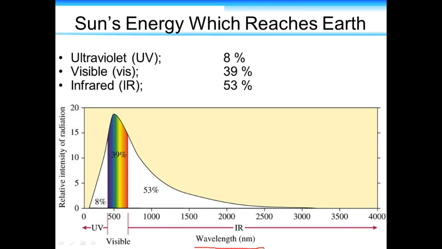Here on the x-axis we have wavelength in nanometers. For every 1 meter we have 1 times 10 to the 9th nanometers. So nanometers are very tiny. These waves of light are extremely small. So these wavelengths are getting larger. Remember, longer wavelengths, lower energy.